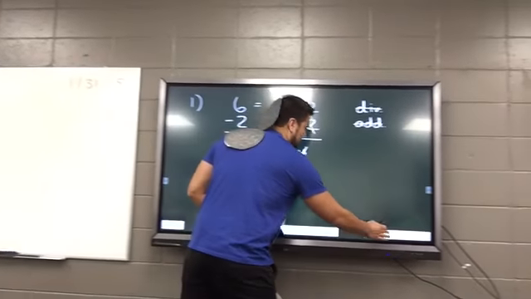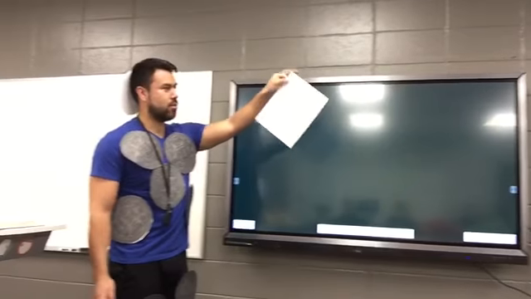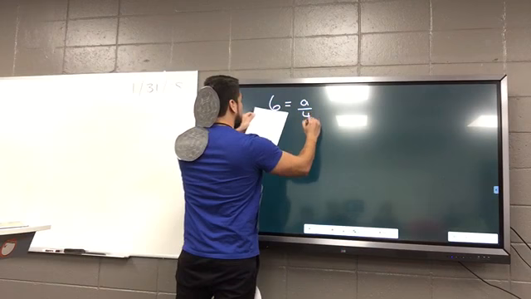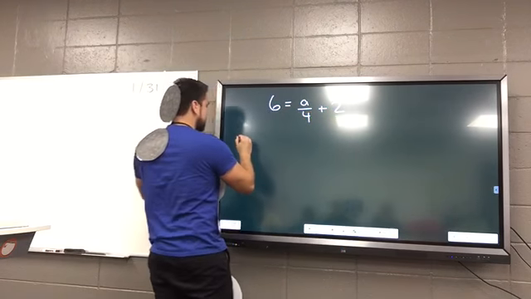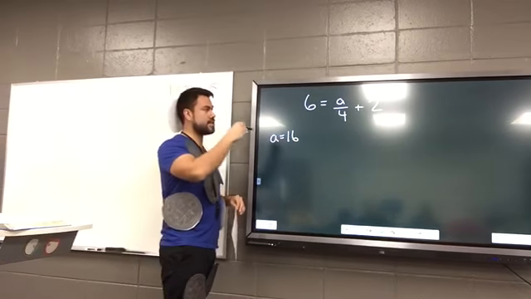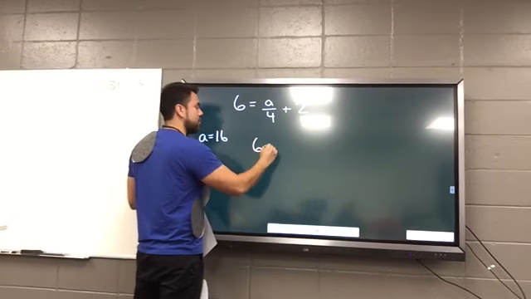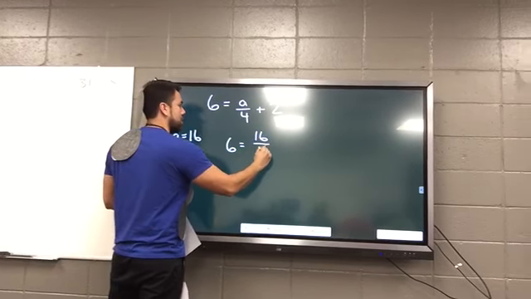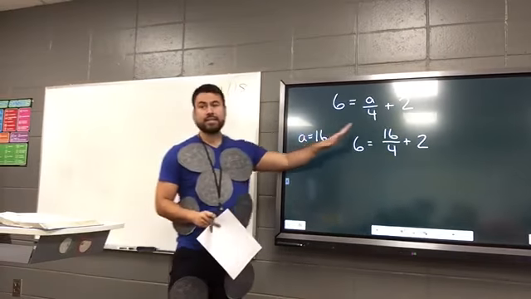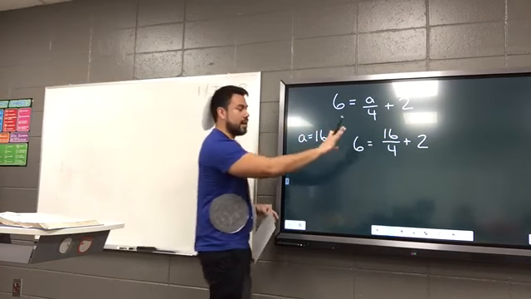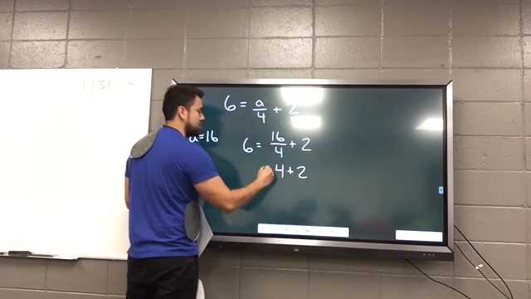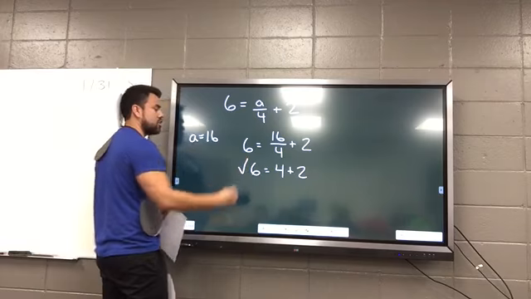Okay, listen carefully. On this paper, the one that I gave to you, they gave you the problem, just like we had it. And we said that A equals 16. So that's what we think it is. Now you're going to check it by putting in 16 for A. So all I do is I rewrite everything, but instead of A, I should put 16. Now I have to figure out, is this a true equation? Well, look at the right side. 16 divided by 4, 4. 4 plus 2, does that equal 6? So check, it is correct.